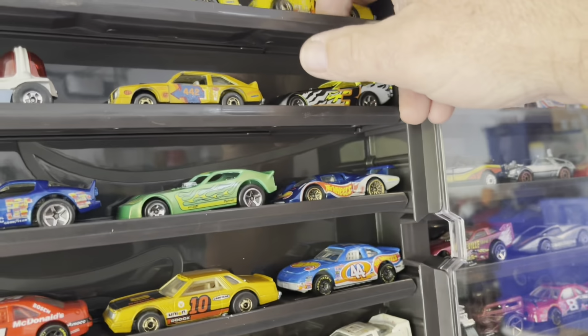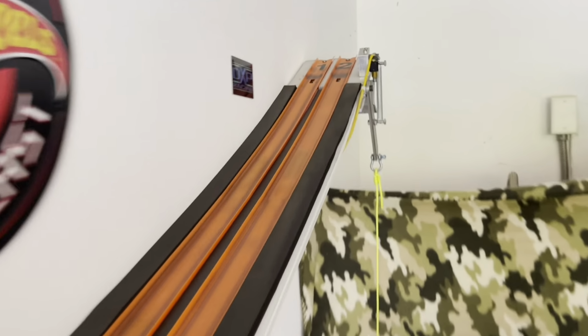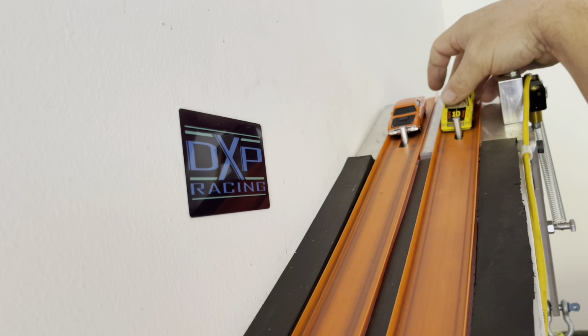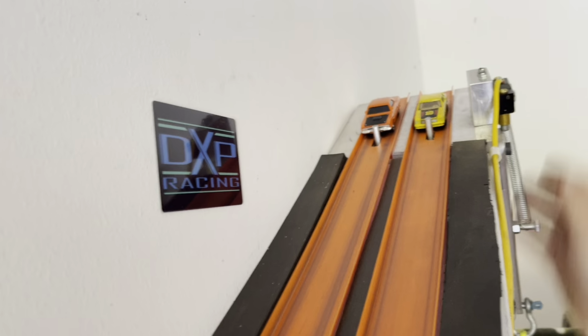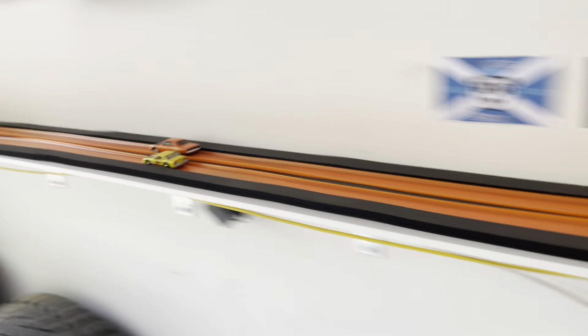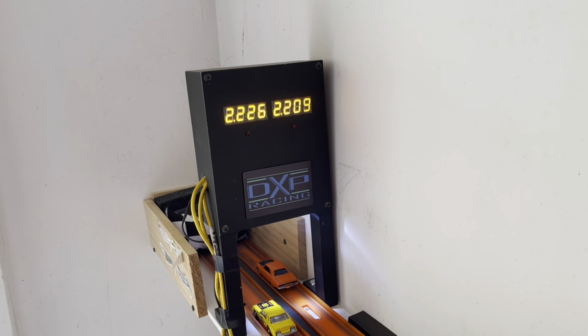Well, this is my fastest Murata that I own right now. And don't know how fast it is. Really, it can have good runs, it can have bad runs, but when it has a good run, they're crazy good. Ready, set, go. Keeping up with him, but not enough.